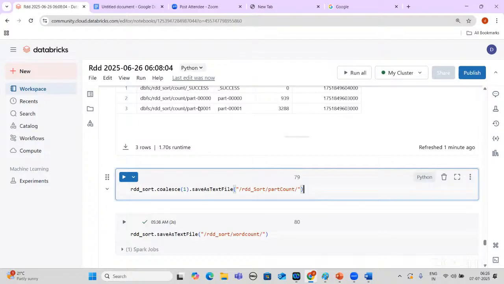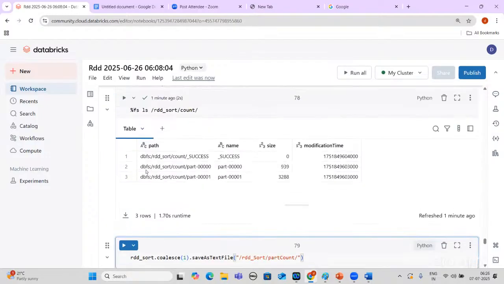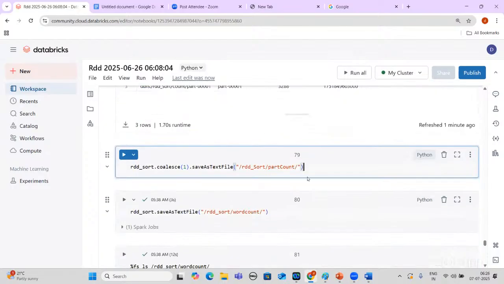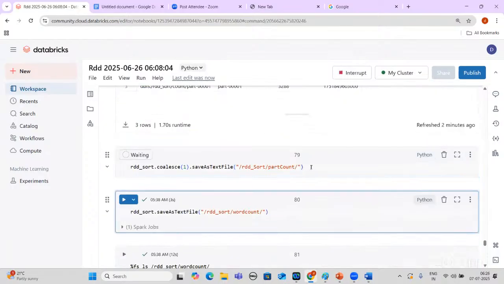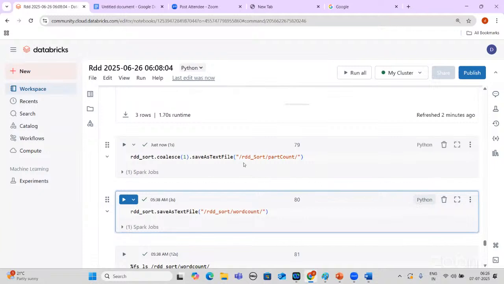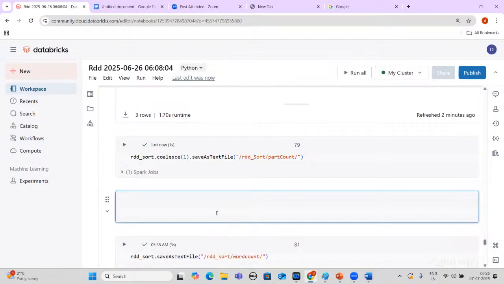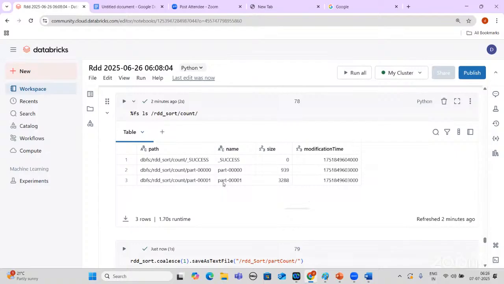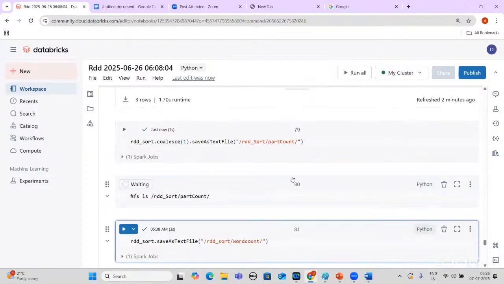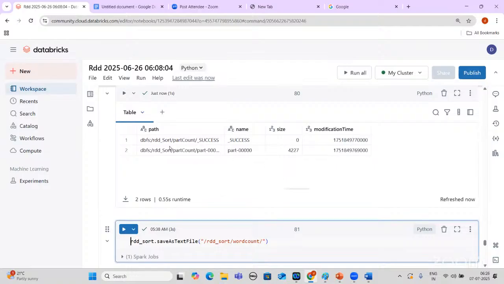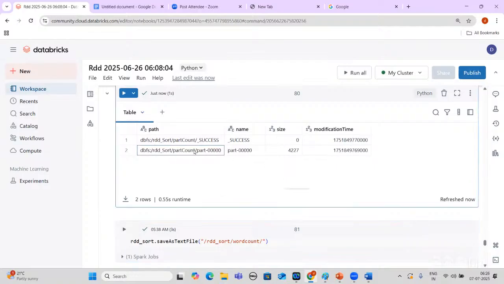This is where I'm saving. Now what are we expecting? Instead of these two partitions, I need one partition, right? So I'm executing this, and I'm done. Now I'm querying it. How to query it? Percentage fs ls, to check in the file system. Percentage fs is nothing but file system, ls, and I'm giving the path here. So here we got two, and now I need only one. See, only one partition. This is the path.